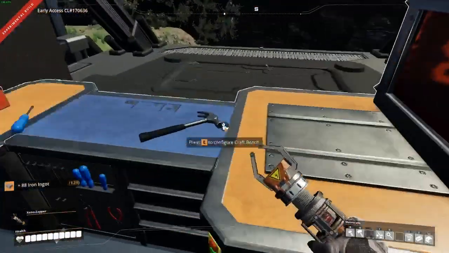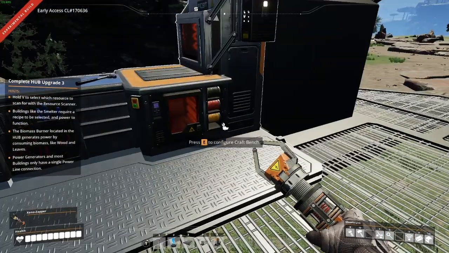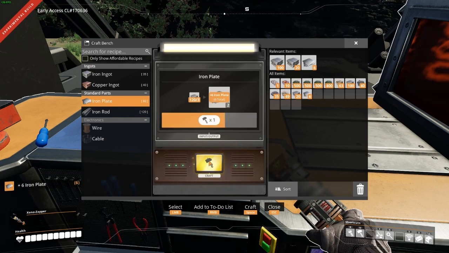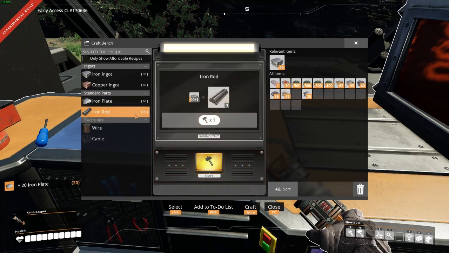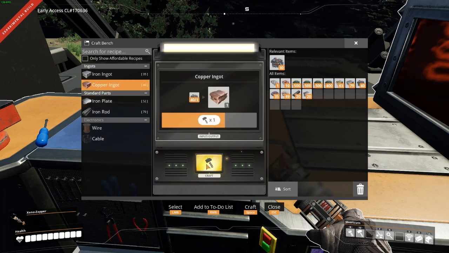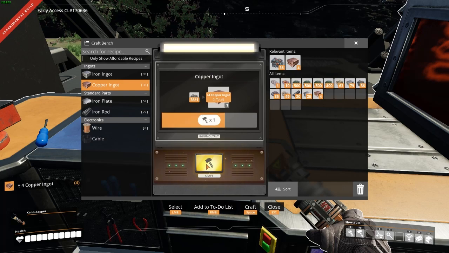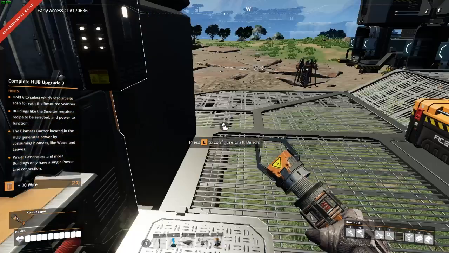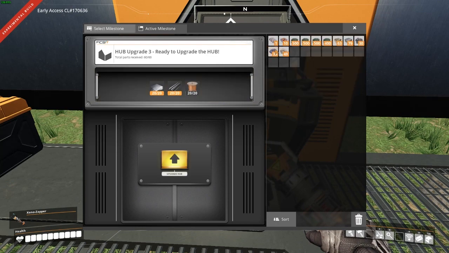And let's make some plates, rods, and wire. Alright, let's see how much we need. 20, 20, and 20. That makes that simple. Okay. So 20 plates. I pressed spacebar once, right? That's our auto craft. 16, 18, and 20. And our rods. And 20, and our wire. So we have to get through these ingots first. So we've got our wire. And notice I'm only doing the minimum right now. Notice I'm only making enough for the milestone.